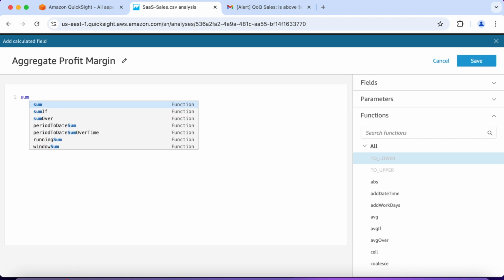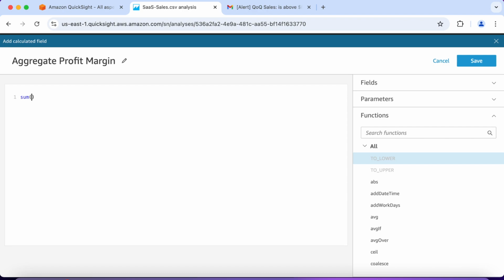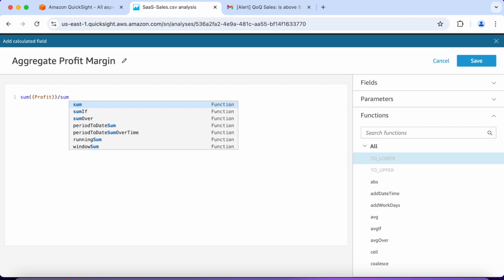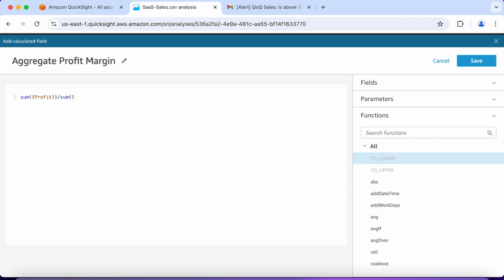Calculation is sum profit divided by sum, bracket, curly brace sales.